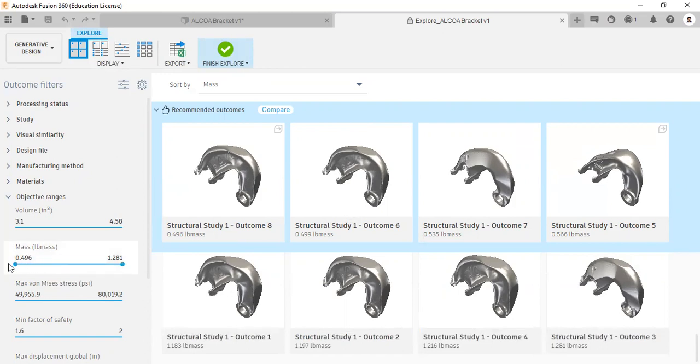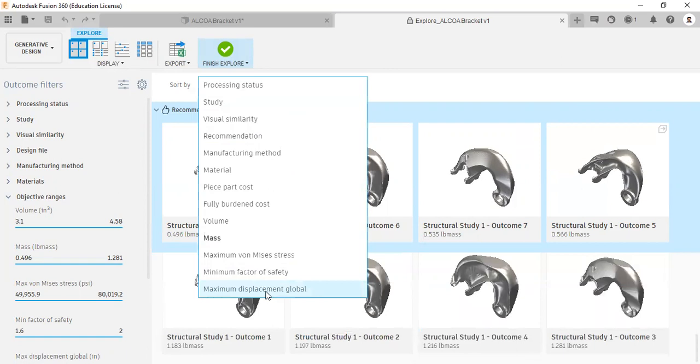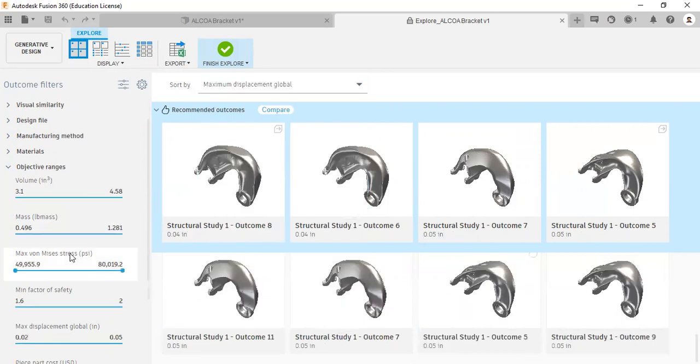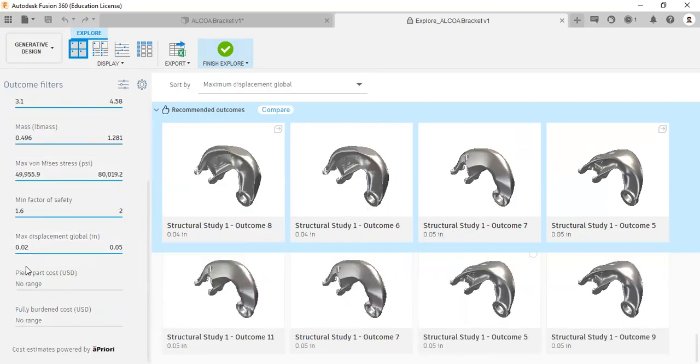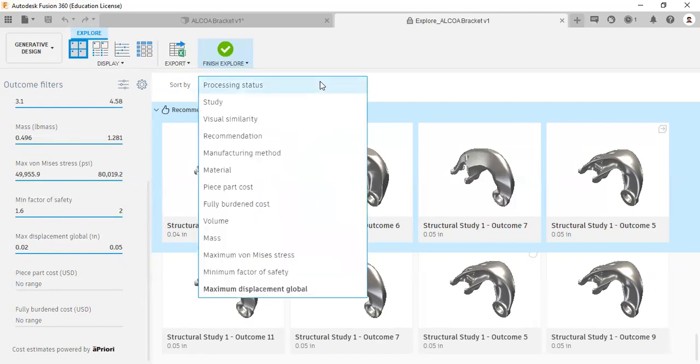In the slider you can see the lightest will be 0.496 pound. Similarly, if you want to sort using displacement, what is the displacement? 0.022 to 0.05.